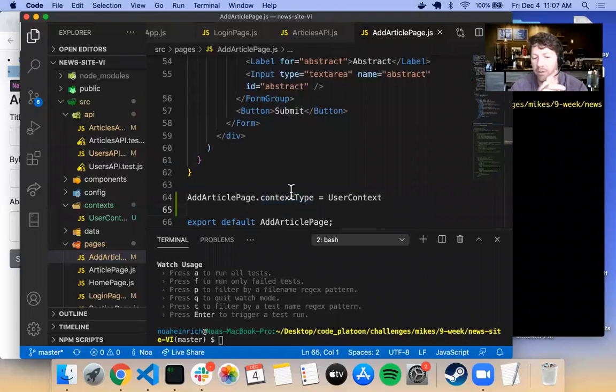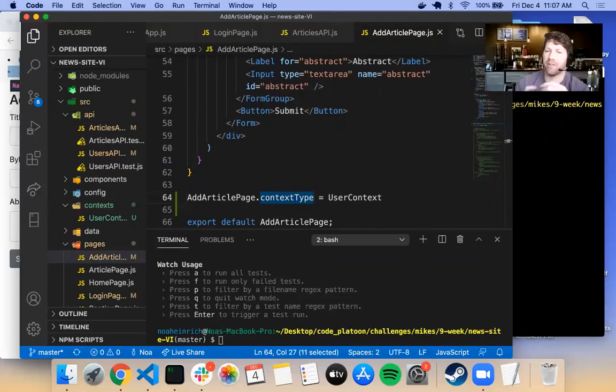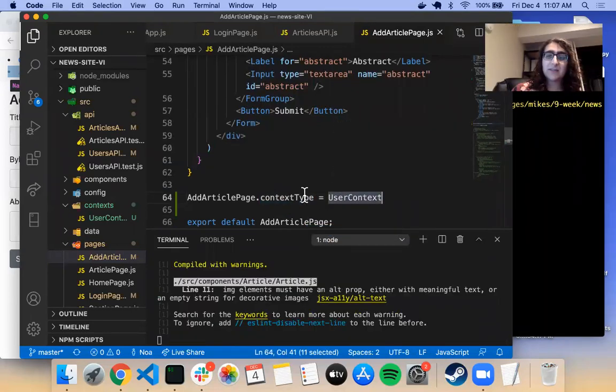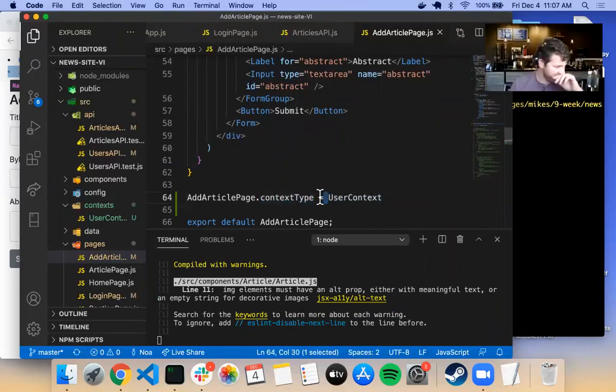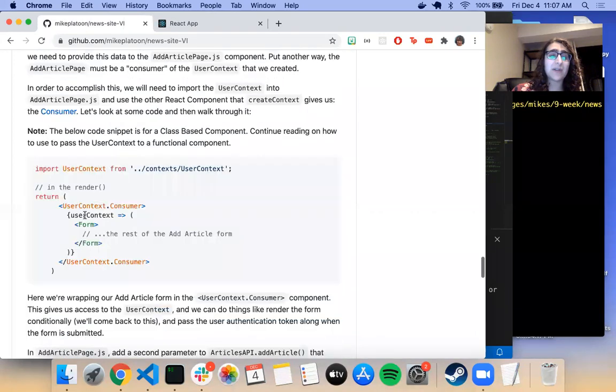There's another way you can do it too, and we have it in the docs or in our curriculum. However, it's kind of hard. You have to manually pass that into the form to have access to the user inside the handle submit article function. So this is an alternative way to do it that I found easier, but the other way is shown right here.